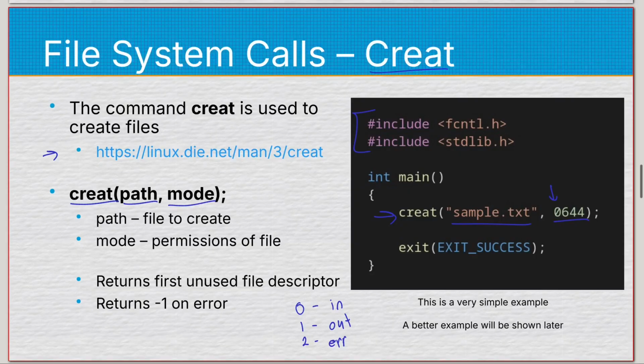And whatever starts here, your third entry, that would be whatever sample.txt is. That would be that file. So if I called creat 3 times here, that would be entries 3, 4, and 5 in my table. If I fail to create for whatever reason, it will return a -1.